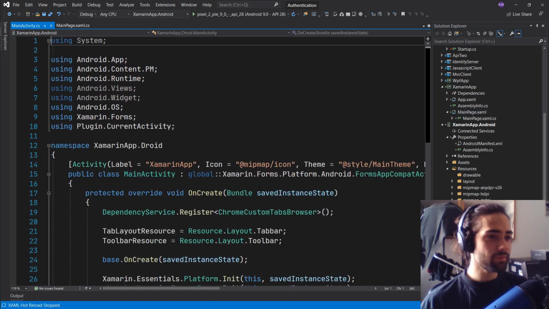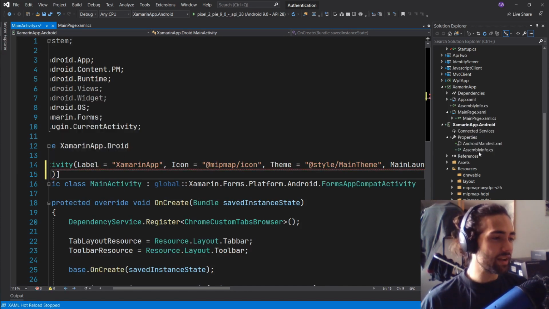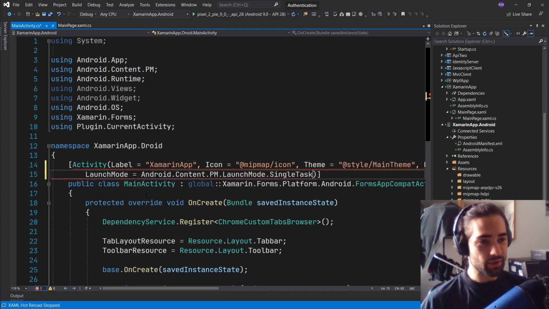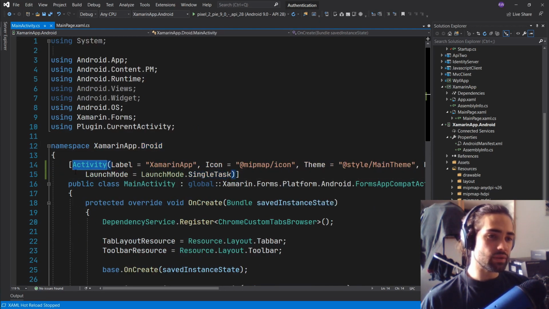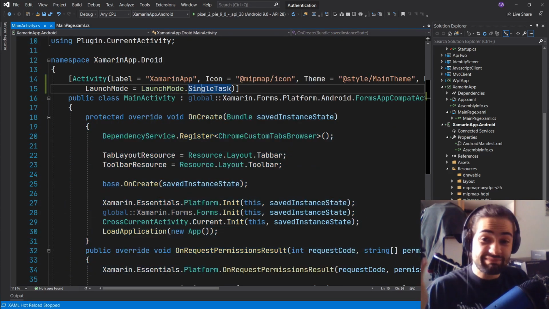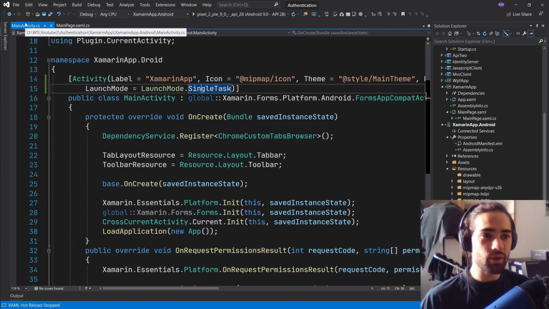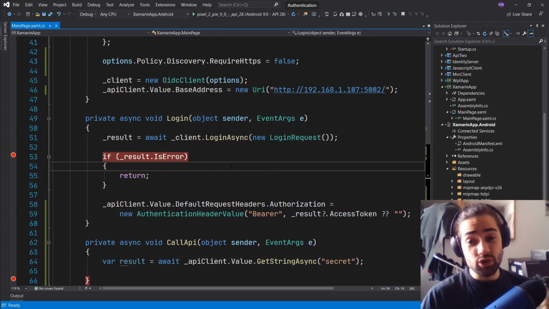So yeah, let's go to here in our main activity CS in our Android application. So this file right here, and this is not nicely formatted, so I'll just go ahead and put this on the end here. I think this namespace is needed here, so I'll delete this. So yeah, it goes inside the parentheses activity. So I guess this is some kind of definition for this activity, and this is the main activity. So single task. I don't know. I guess it kind of makes sense what it does. We have a single thread rendering the UI. Could be that kind of thing. I don't know. I'm gonna close that, and again, we're just gonna go through it again.